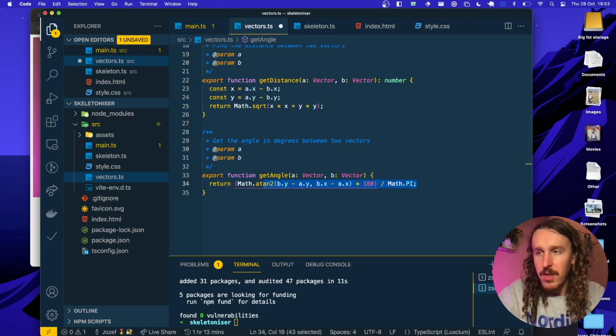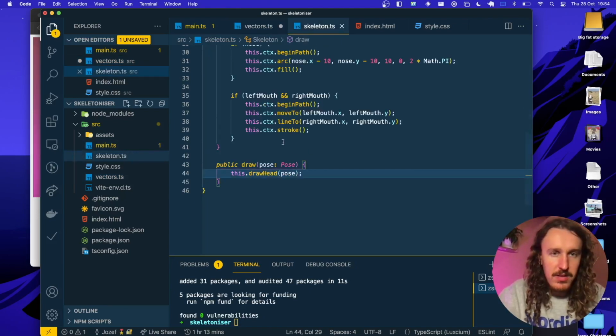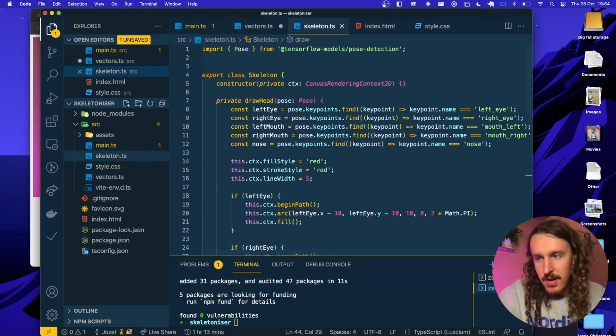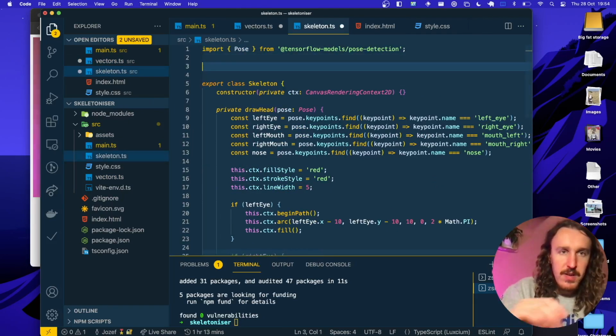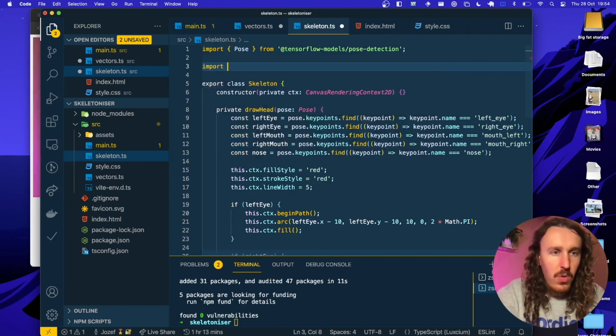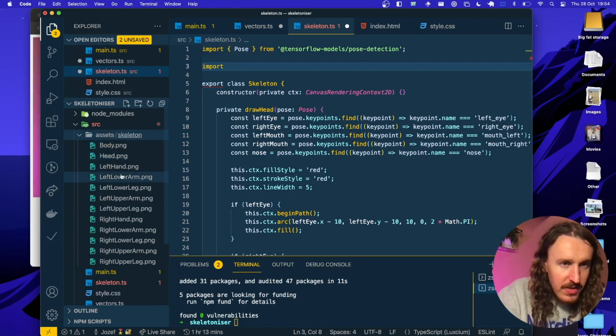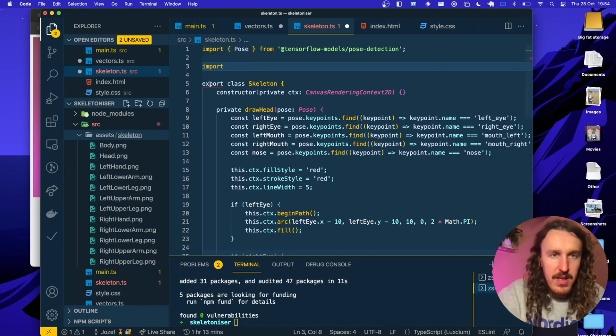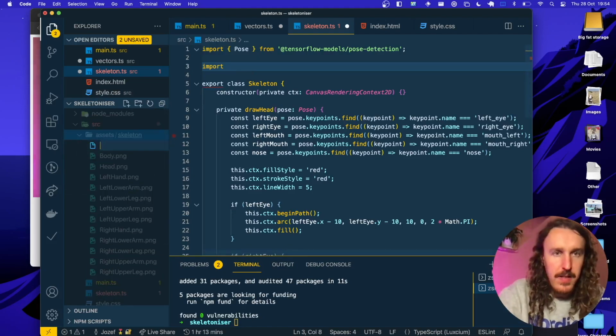Okay, so now that we've got that little vector helper file, if we go back to the skeleton class, which is going to be drawing our images, we can go and do a few things. The first thing is we need to import one of our images. So let's just start with the head, and we'll do the other body parts later.